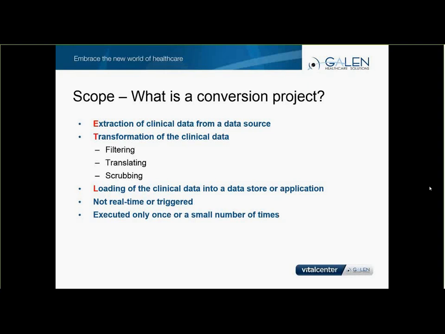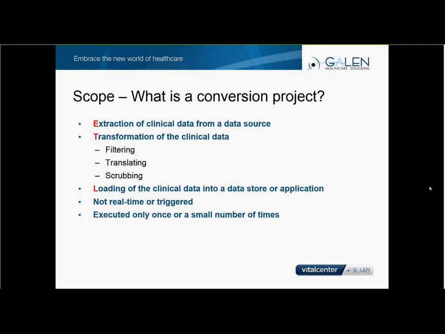It's important to note that the conversion projects we're speaking to are not real-time and are not triggered. What I mean by that is that when changes are made to the source system, we're not expecting the results of our efforts to have that data come out and be sent to another system or to be transformed and loaded into another system. And it's not triggered, meaning that we don't rerun this process every 6 months or a year. Now, there are conversion projects that do have a defined number of iterations or runs, and that is definitely included. What I'm really referring to here is that it's not an ongoing process.